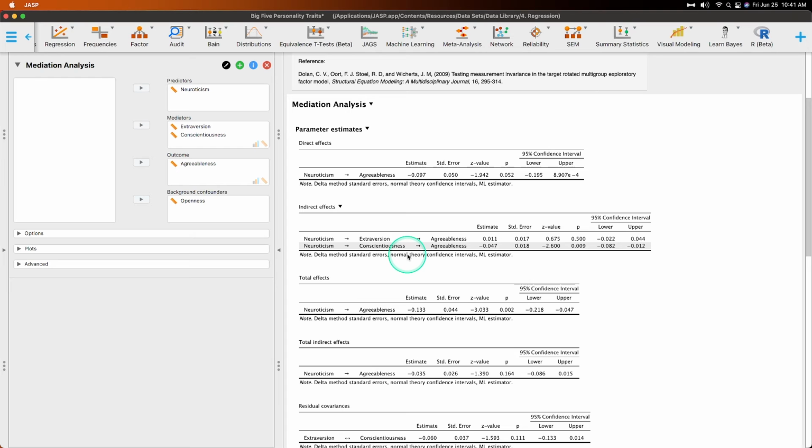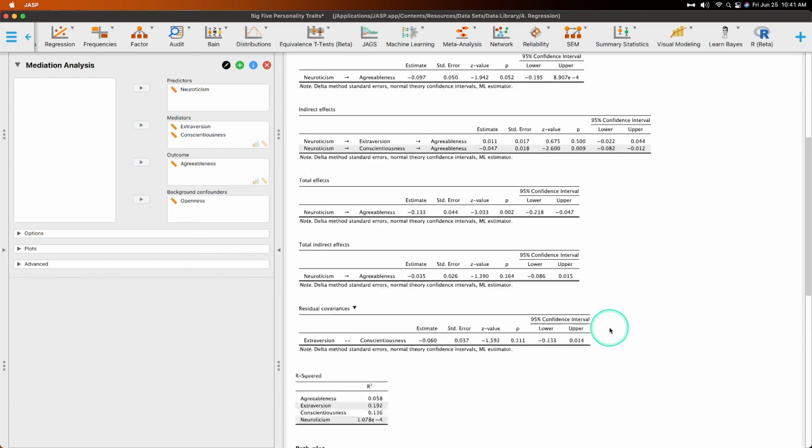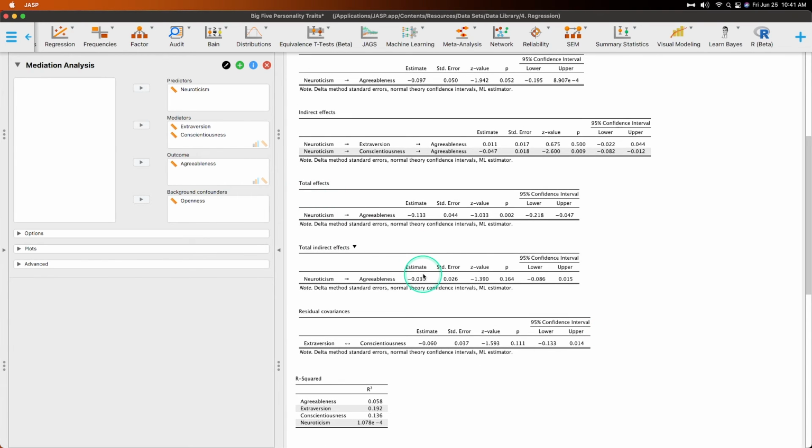And when you go back to the mediation model, you can see that the values have changed. So let's look at total effect, like I like to do first. And you can see that the estimate is smaller than it was before. It's, I would say, a little more than half decrease there. I think it was like negative 0.3. Now it's negative 0.13. Still a significant predictor, neuroticism to agreeableness. Our confidence interval does not include 0.